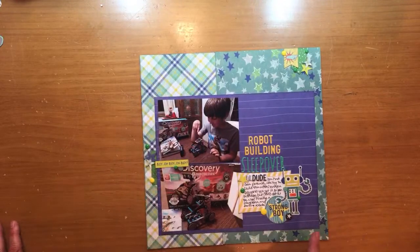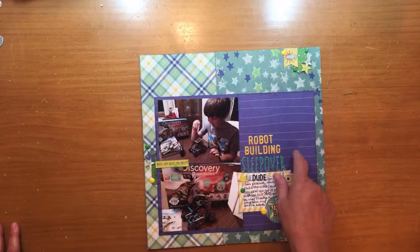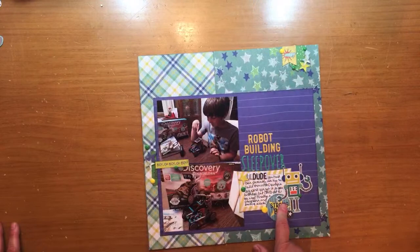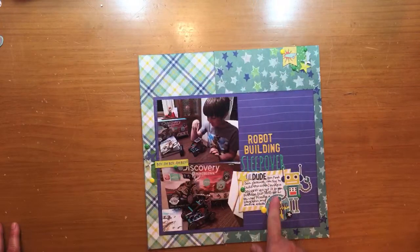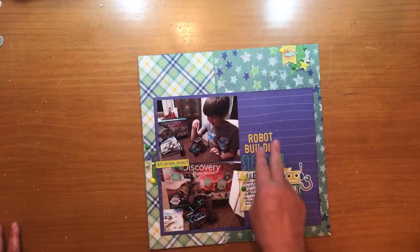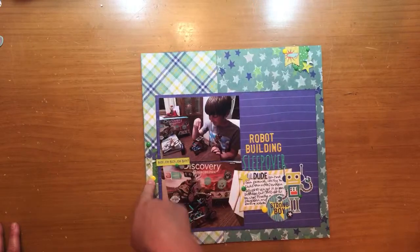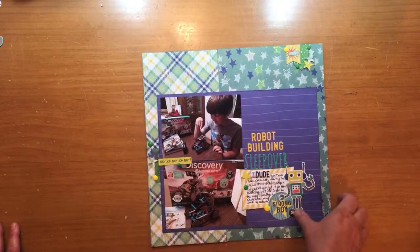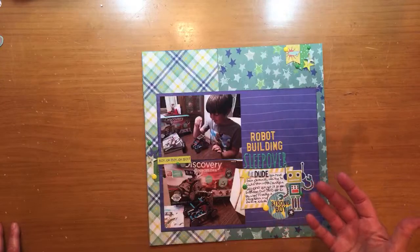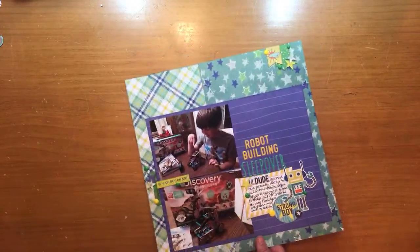And the thing that I like about this is a lot of these pieces, these die cuts here, this is a Stash Bash too, now that I think about it, because this is a Stash Bash with the die cuts. But anyway, these die cuts don't go with this set of pattern papers, and I made them work. Because sometimes I have a hard time with that. Like this yellowy color here is not necessarily the same as this and this, nor is it the same as the enamel dots. But I took a deep breath, which is what I sometimes need to do, and just pulled them together, and I like how that worked out in the end.